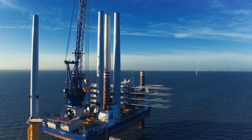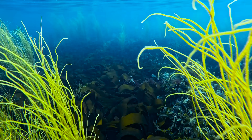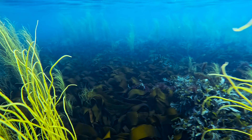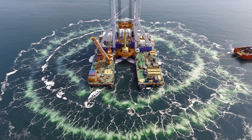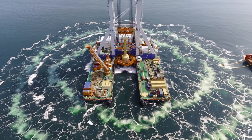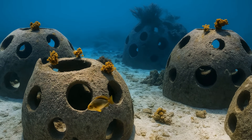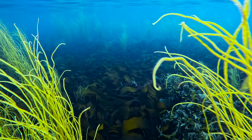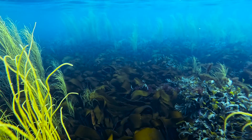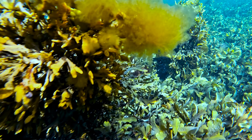In offshore wind farms, the main environmental impacts come from the construction stage — all of those are a concern — but there's developing technology that can help mitigate against those potential impacts. So there's noise abatement technology, innovative pile-driving technology, bioacoustics technology, artificial reef modules that are designed to fit within the specific environment and attract key species, scour protection, and marine mattress cable protection that creates a surface that seaweed and coral species can attach to.